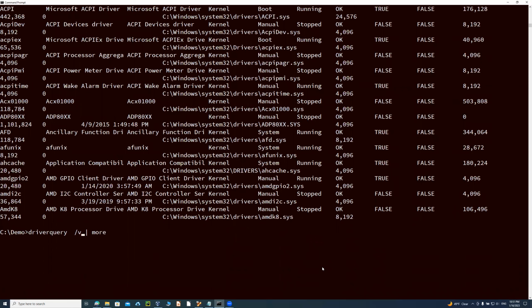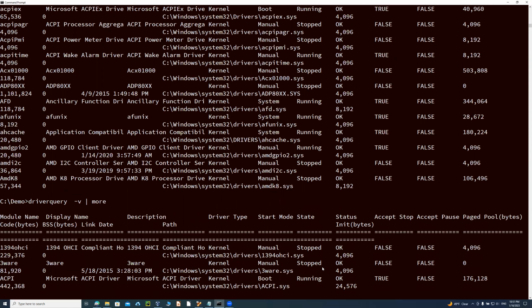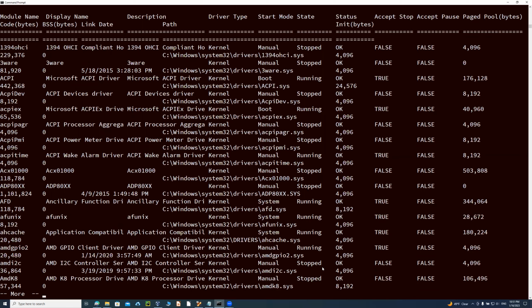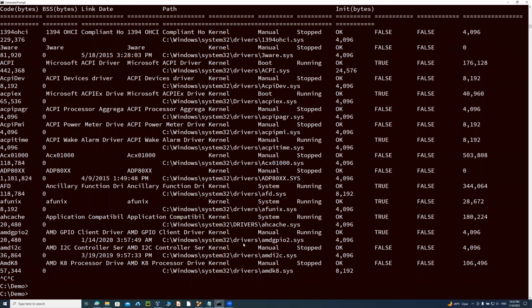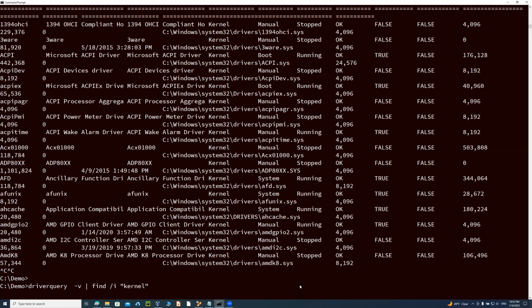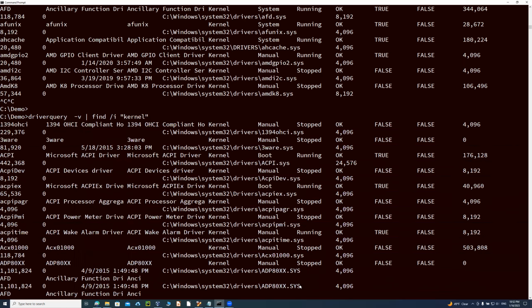With the /v, you have also an option of typing -v, the same thing. It is just basically giving you that information. So now on the actual page, I'm giving you like some of these options. So if you look for example, anything with the kernel name, just instead of more, do a find /I and then say kernel. So now anything that is kernel based, that will list it there.